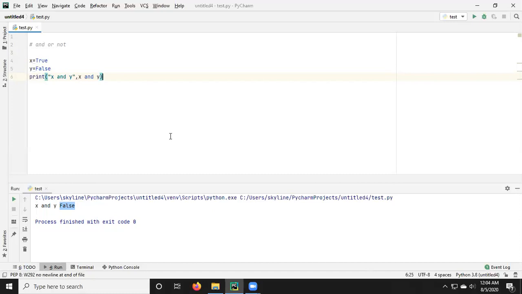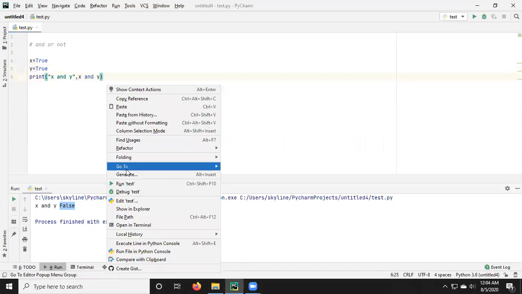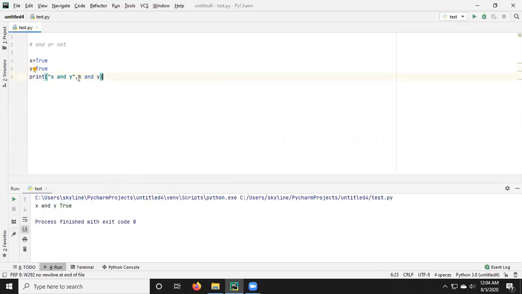value. Now in this case, x is true and y is what? False. That's why it is returning output equal to false. If I make it true, check out, now execute this one and you will get output equal to true, because both expressions have the value true. Means what? In the AND operator, if both values or both expressions have true value, then and only then the complete expression is which one? True.